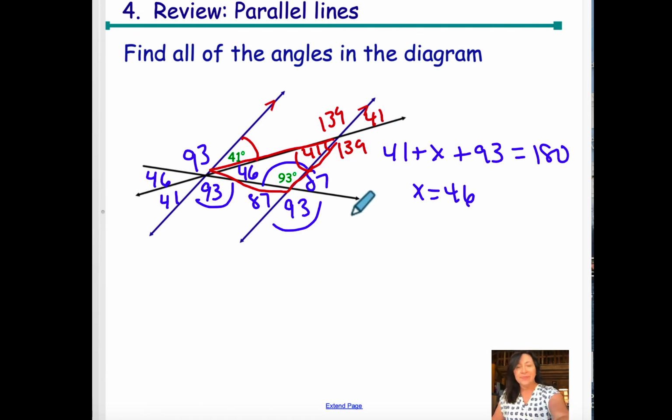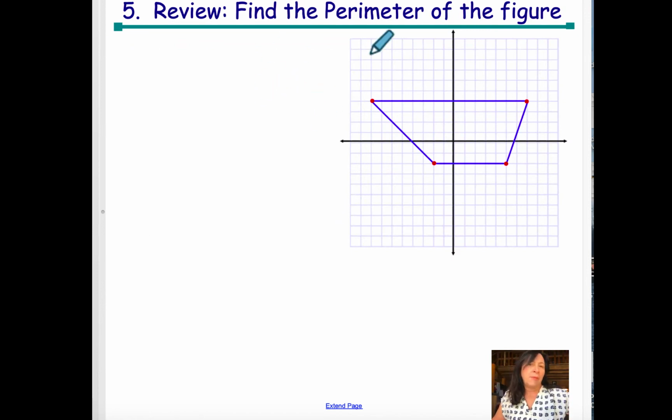All right. For this review problem, finding the perimeter of the figure, this is a little bit tricky for sure, you need to find all the lengths to find the perimeter. Some of these are a little bit easier. For example, this length here, you need to know these points, right? So this is 1, 2, 3, 4, 5, 6, 7. So this is 7, 1, 2, 3, 4. So that's 7, 4.